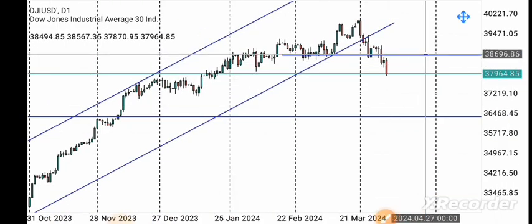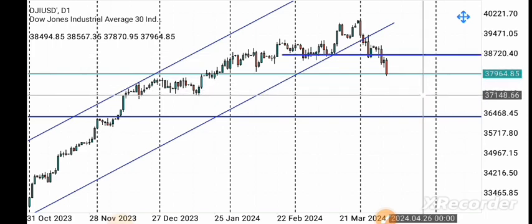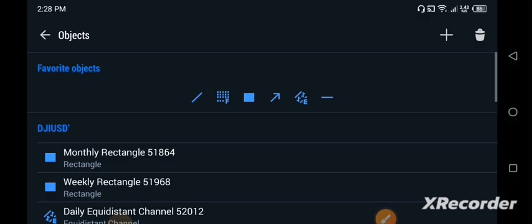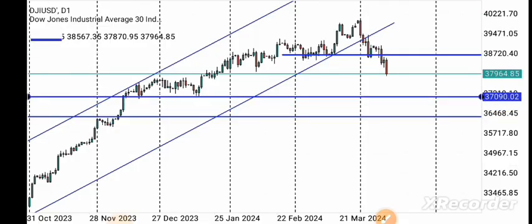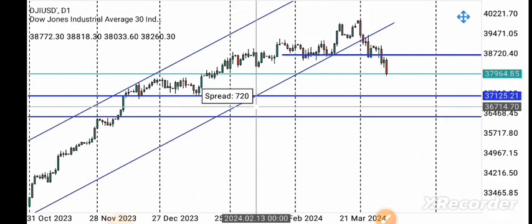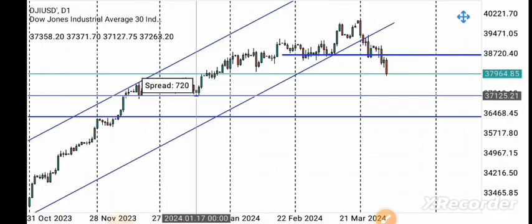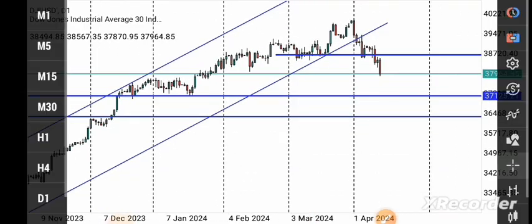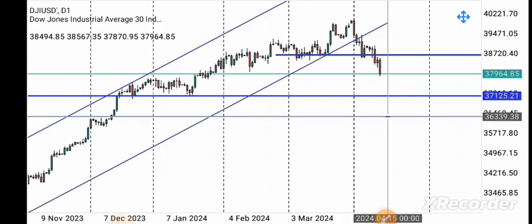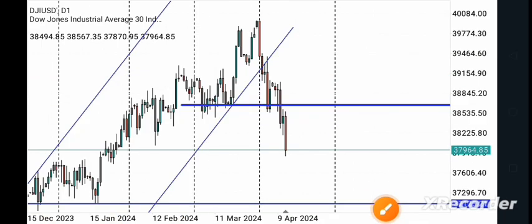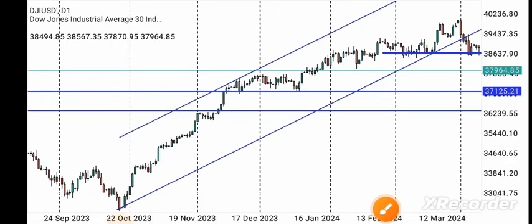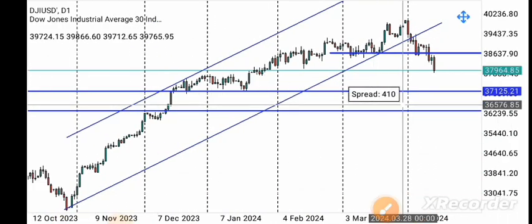I would say that my first take profit should be around this level over here, and that is because it is a very strong level of support at this point in time. If I can just mark it, right, it's a very strong level of support, and that is because we've had multiple rejections in and around this area, as you guys can see. However, having said that, as much as I'm saying that this would be my first take profit, ideally I want to see price come back to this level, which is where we have, remember guys, the neckline of that inverted head and shoulders pattern that we spoke about on the bigger time frames, and there is also a very strong level of support at this point in time.